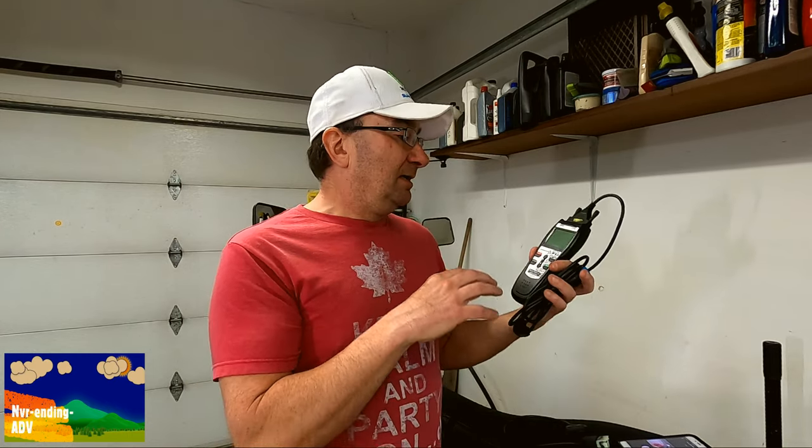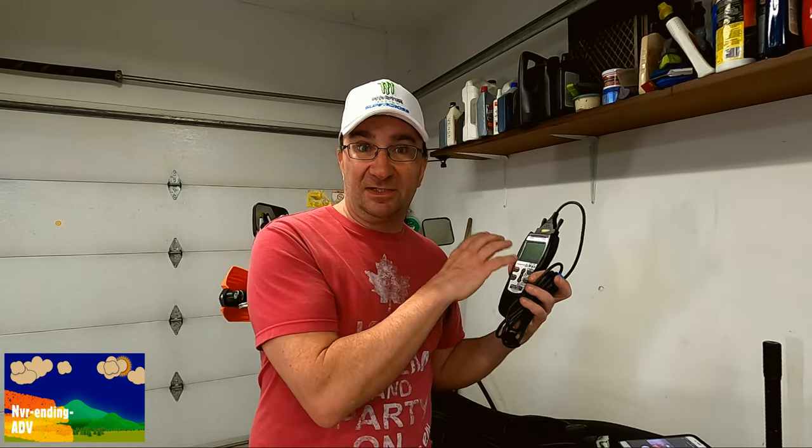This is the scan tool we'll be using today — it's an ANOVA 3160B. I bought it about six or seven years ago and I've scanned many vehicles with it. Just a general note: having this and being able to scan the bike is only half the equation. You need to have a grasp on how fuel injection works and what each device does in a fuel injection system, because a code alone isn't necessarily going to get you to the root of the problem.